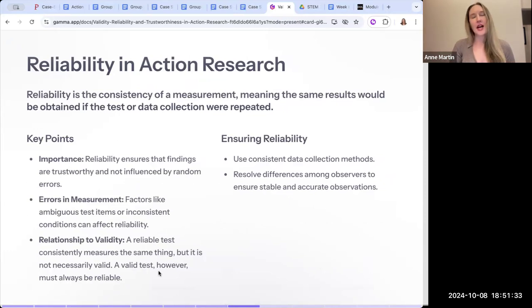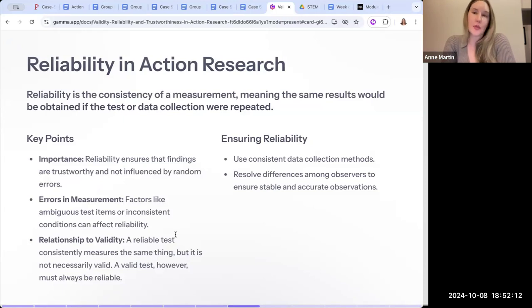Now, reliability has to do with the consistency of a measurement over time, like you're getting the same results over and over again. The classic example, well, a few classic examples, one would be a personality inventory. I'm not an expert in this, but psychologists claim that personality is static over time. And so therefore, a reliable personality assessment will give you the same results every single time. So that is what reliability means.